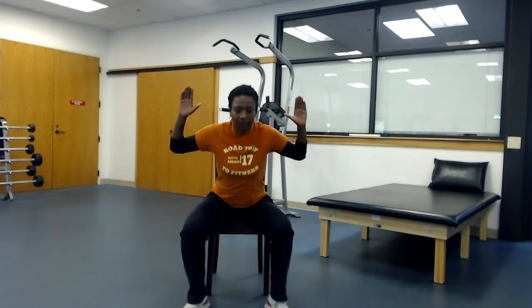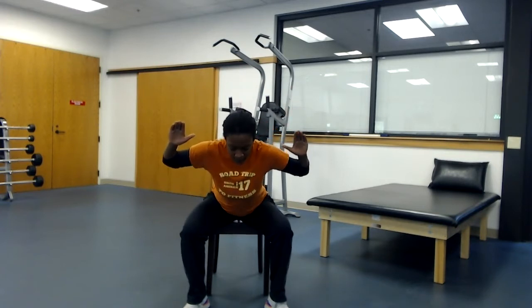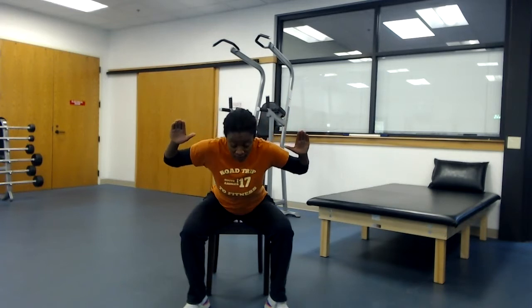2, 3, 4, squeeze those shoulder blades together. 5, 6, 7, sitting tall, and 8. Good work. Shake that out.